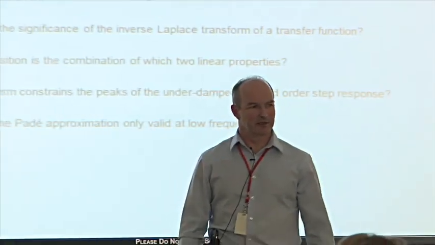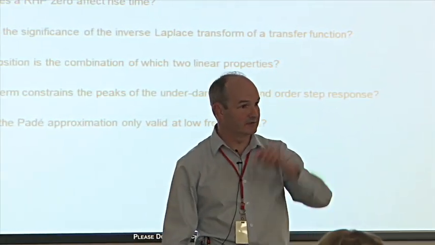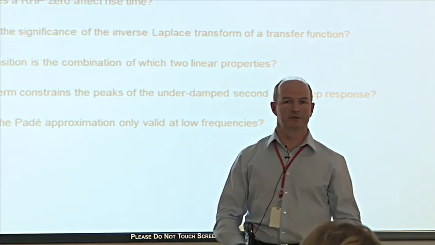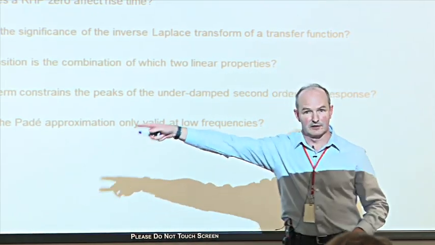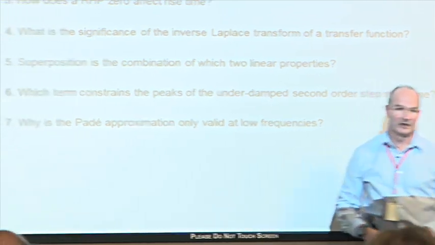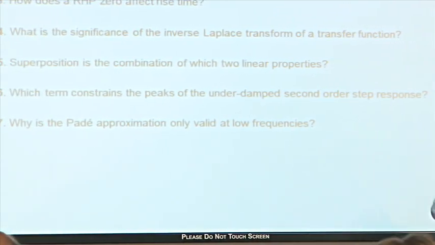Why is the Padé approximation only valid at low frequencies? What was wrong with it at high frequencies? Where did it give up? Phase, right. The phase departed from the true phase of a time delay, which would have looked like this linear slope on the whiteboard over here on the left, but which was a nice curvy thing.